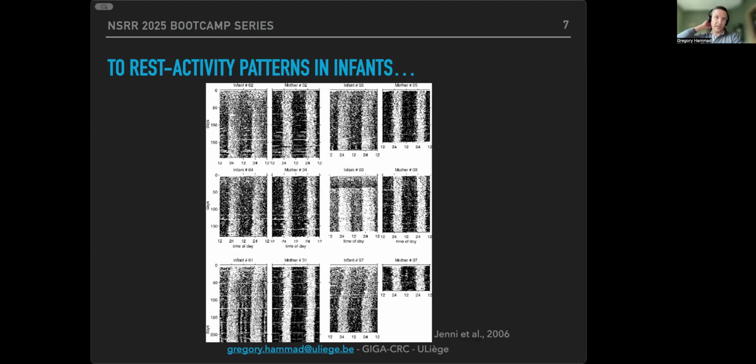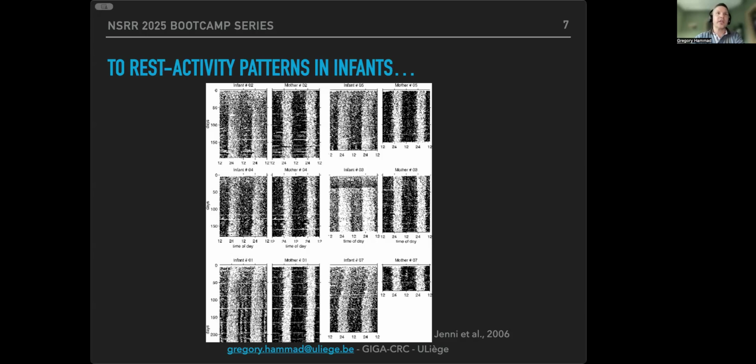This one is quite an old paper already, but this is really beautiful because you can track, and then you can see the pattern from day one in infants up to 6 months. And then for some infants, it was over a year. So there is no way that you could actually do that with EEG. So if you want to really follow this kind of sleep-wake pattern, then actigraphy is really handy.